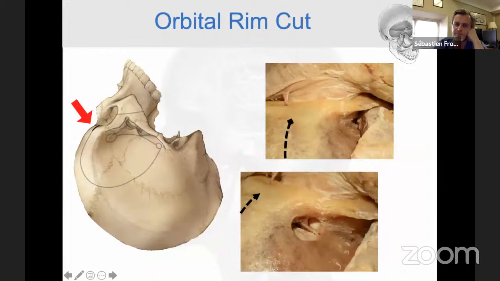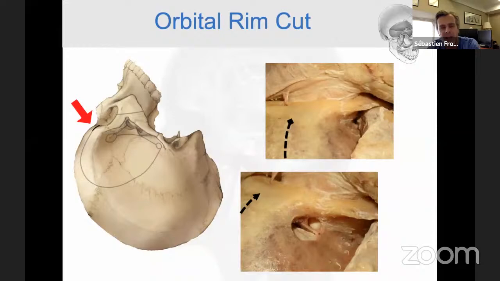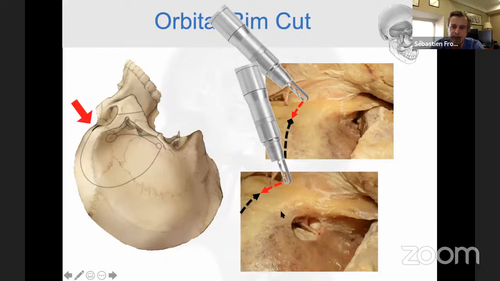Look at your CT scan before. You don't want to open the frontal sinus in an FTOZ for big skull base cases. It adds risk of CSF leakage and infection. And then you take your B1 foot plate in the opposite direction towards the end of your previous cut, like this. The final cut is the cut of the orbital roof.